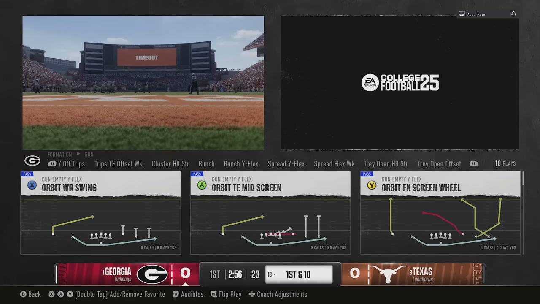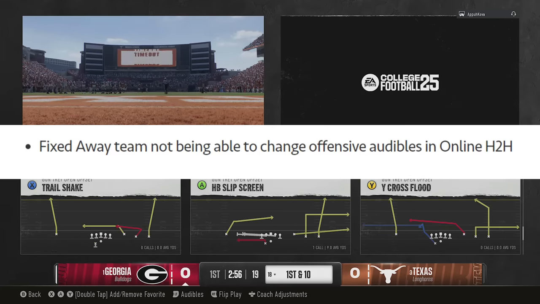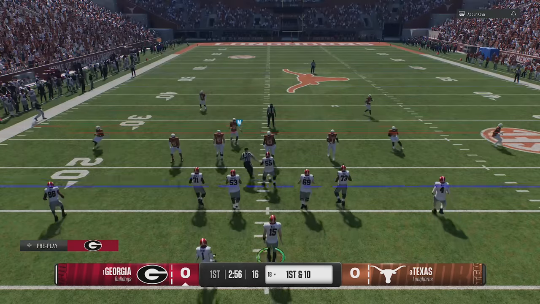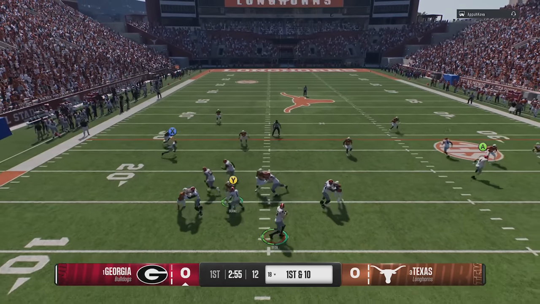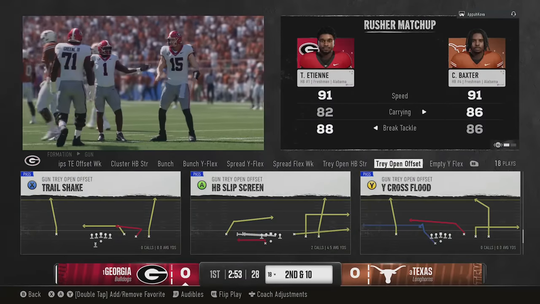They fixed in this particular patch, probably the biggest fix in this patch, that the away team was not able to change offensive audibles in online head-to-head. I haven't been able to hop on and try it out yet, but if you guys get an opportunity to try that out and it's still not working, let me know in the comment section. But I hope that's something they fixed, because that was one of the bigger issues when it came to gameplay for me personally, because of how I like to run my offense.